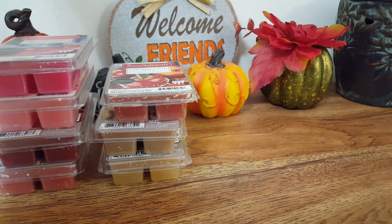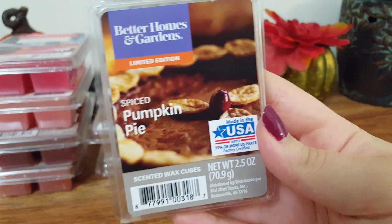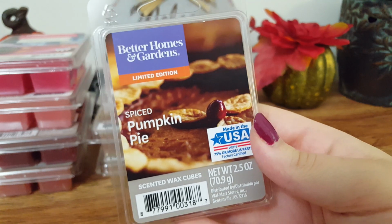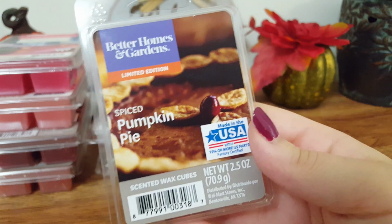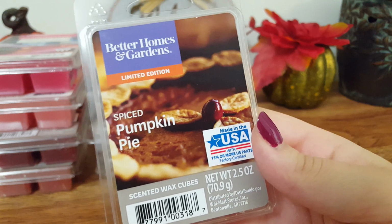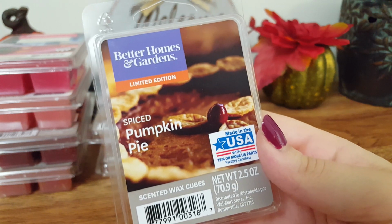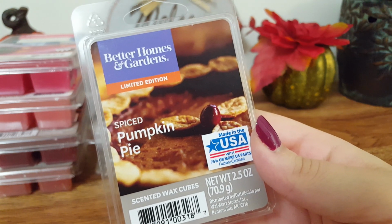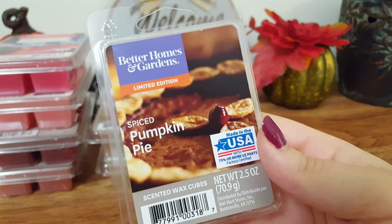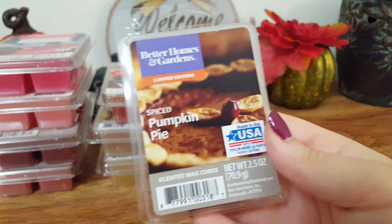Moving on, we have spiced pumpkin pie. I know this one is out almost every year. I just never picked it up. This is a very authentic pumpkin pie. It's heavier on the spice and you get the pie crust for sure. I honestly wish there was more of that pumpkin puree note, like when you open a can and you smell the pumpkin puree. I wish it was less on the spicy side, but overall it's okay.